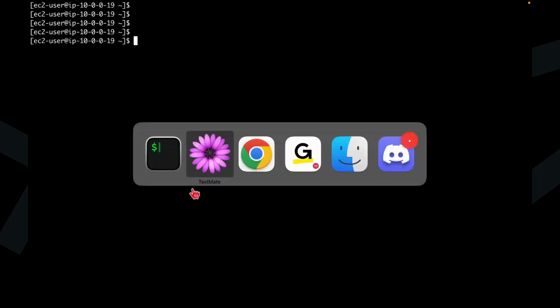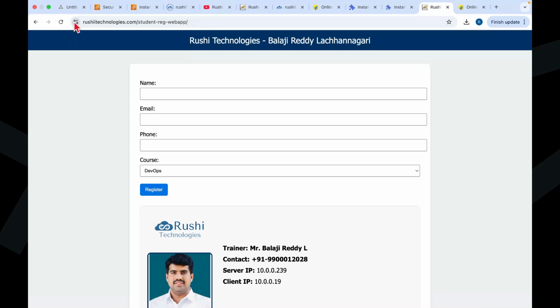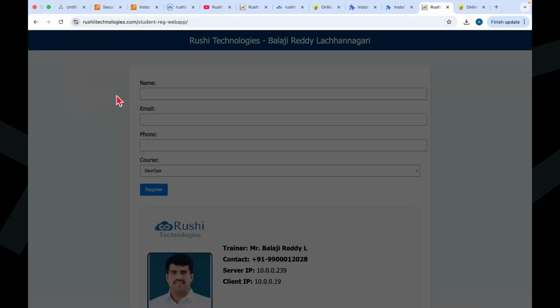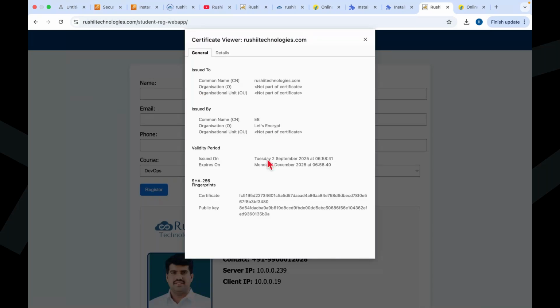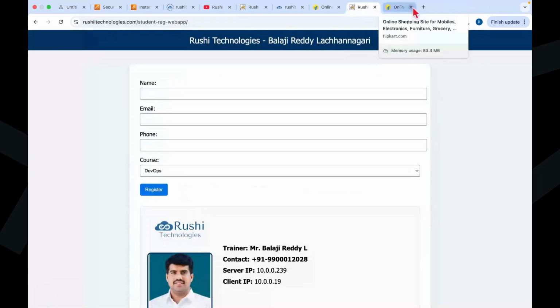Now after that you start access again. Even though you use HTTP, now it will redirect to HTTPS. Let's do this. Control Shift R also you can use. Now again you can see HTTPS connection is secure, certificate is valid, but now you can see these certificates are issued by Let's Encrypt because I have changed that. This is how again you can use. You can use anyone like Let's Encrypt or Zero SSL or any other CA, but I try to explain both.